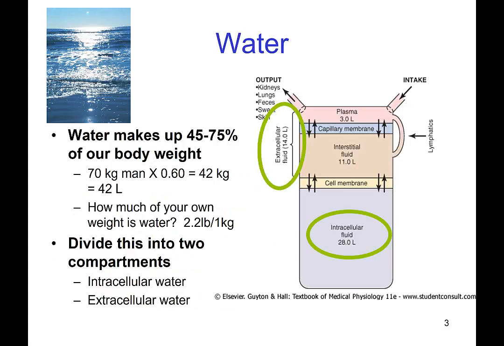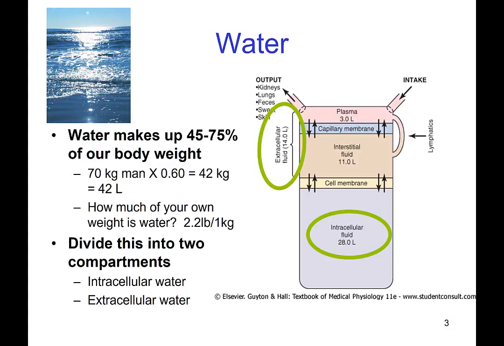Water, most of our body mass is water. Roughly 60% of our body mass is water. There is a wide range or set point for the amount of water in our body. This depends on your size, of course, whether you're male or female, but roughly 60%. If you were to take your body weight and divide it by 2.2, you would convert your pounds into kilograms.